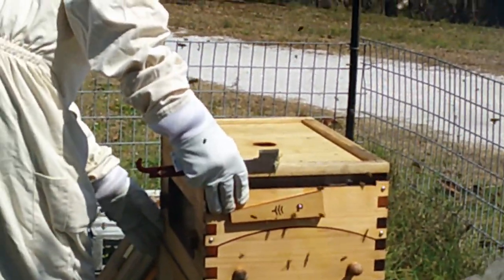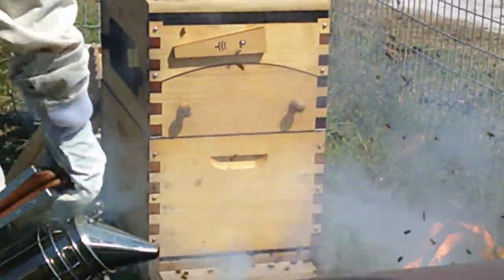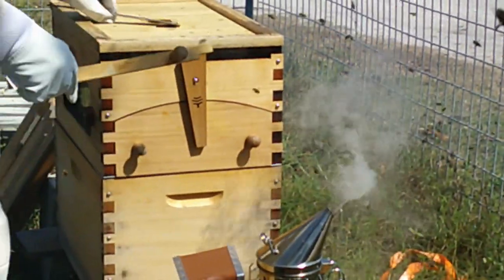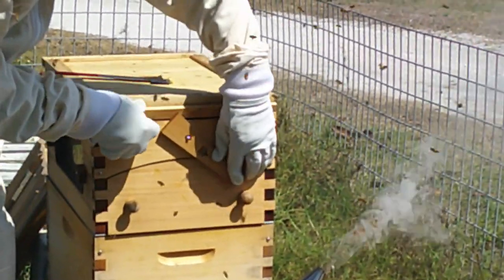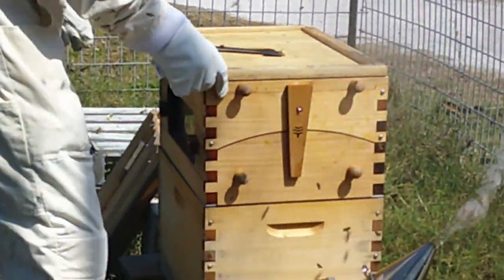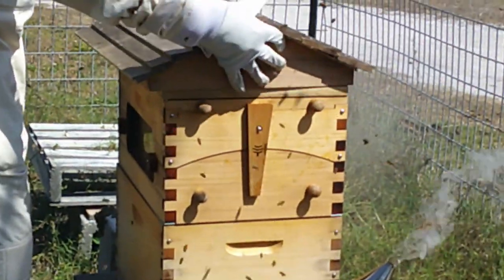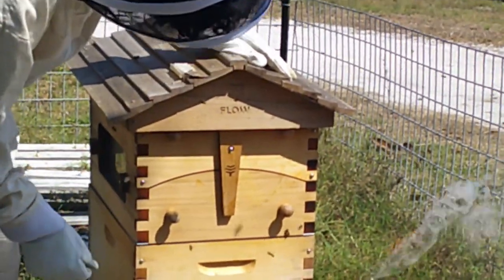Wow. I haven't worked around this many bees, Mitch. Quite a few. Glad I added fire to this smoker. Gotta get that top part in? Which I question, maybe I should leave that open so that more bees can get in there. I don't know. Couldn't hurt. But when you put this on, it pretty much covers it because it takes the knobs off.